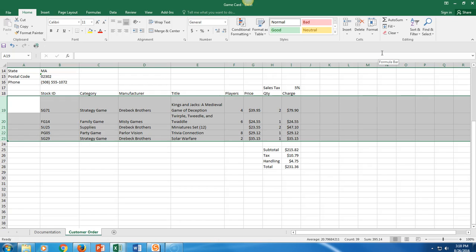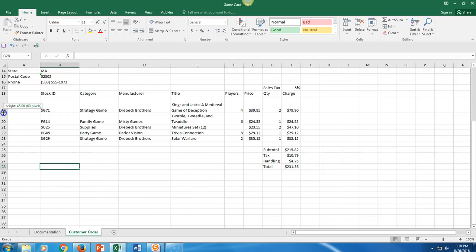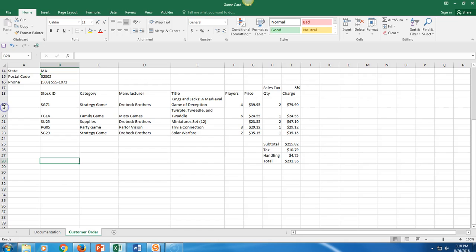Resize the height of row 19 to 30. So we want to go to row 19, right here. The height is currently 45, and we want to go to 30. Perfect. All right, when you have that done, go ahead and hit save, and you're ready to move on to your next video.